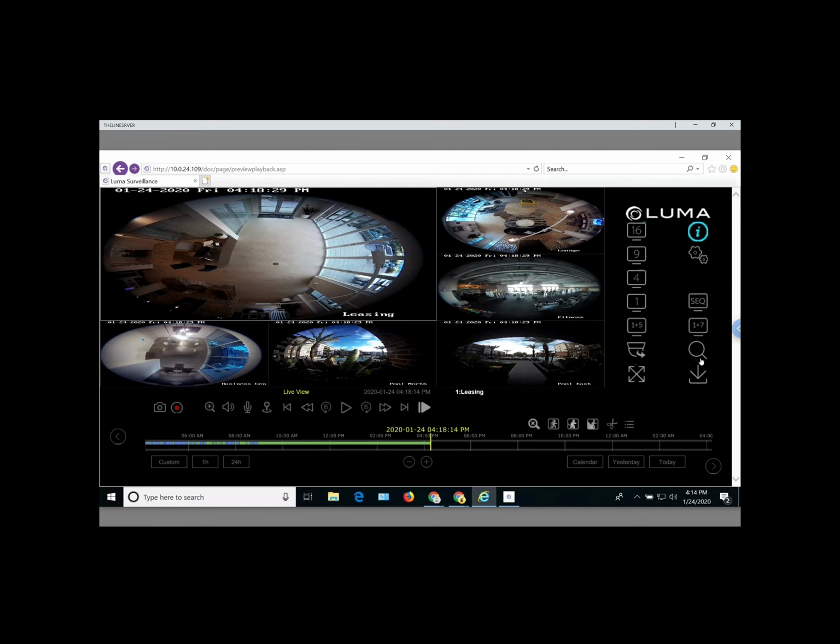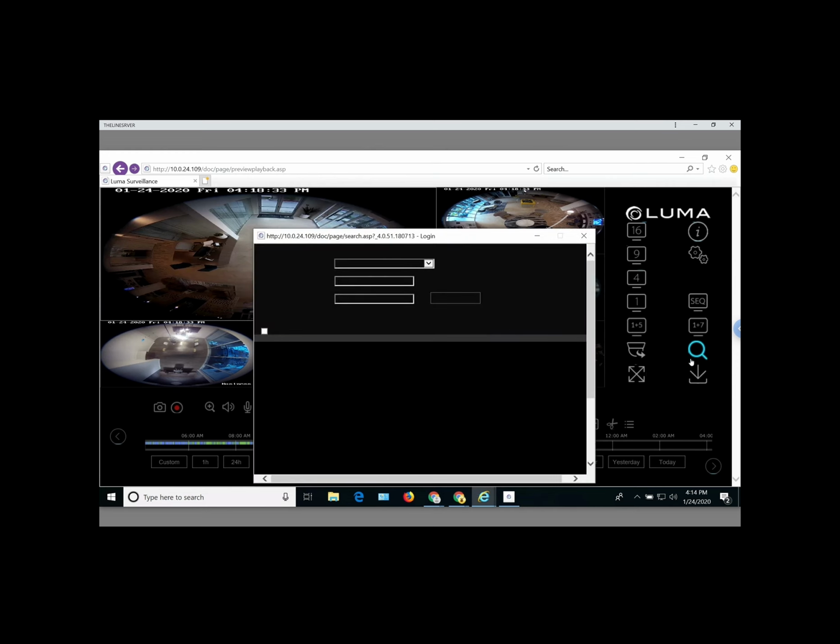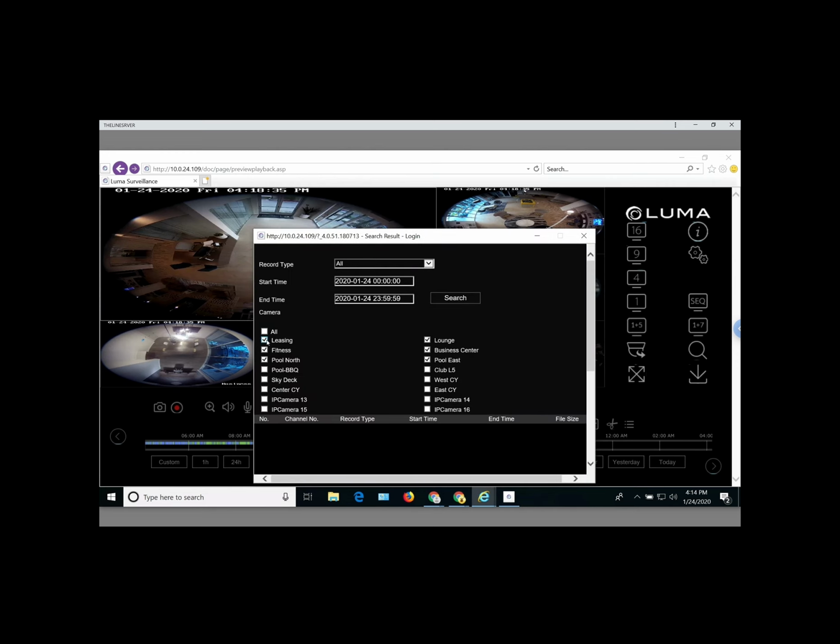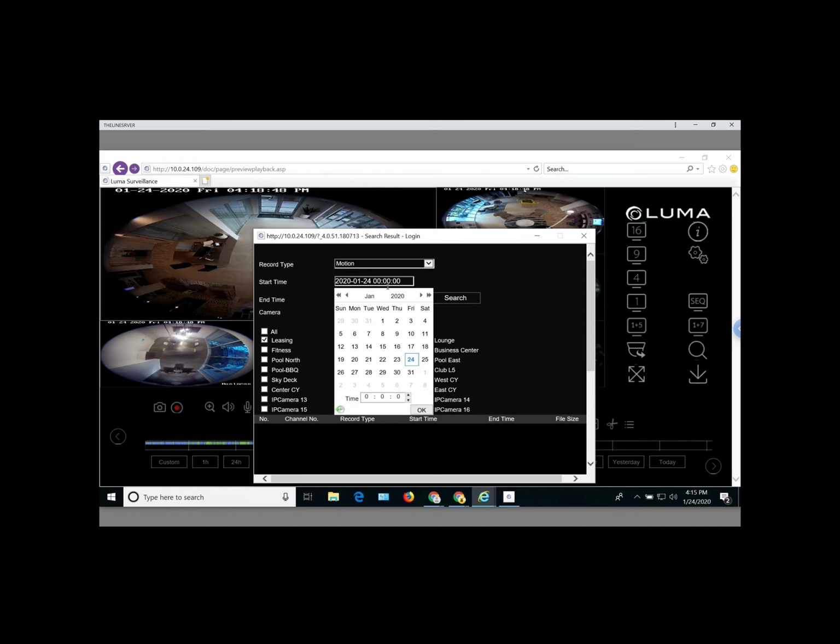Now, if you want to search video for an event that maybe happened yesterday, we're going to go ahead and click search. We'll select the cameras that we want to search for during that time period. Say we want the leasing area. You know what, let's filter it by a motion event. You could pick the start time.